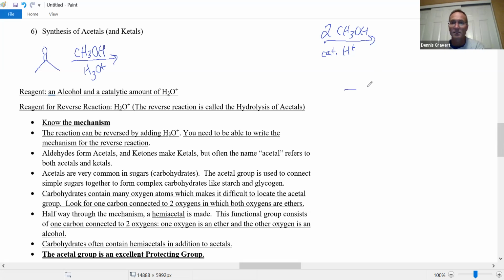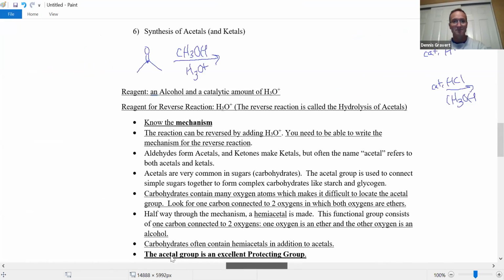Lots of different ways. You might see catalytic HCl, and then you'll just see the solvent. And wait, that's not all, it's not only the solvent, the protic solvent is actually the reagent too. So lots of different ways of writing it. But if you see alcohols react with aldehydes or ketones, you're going to form an acetal, or a ketal. What you do is very similar to hydration. Scroll back, take a quick peek at hydration.